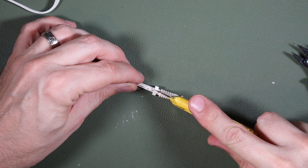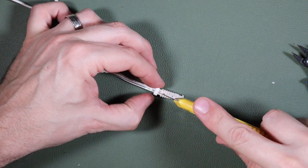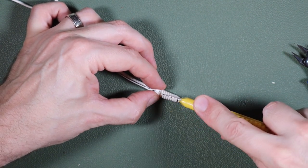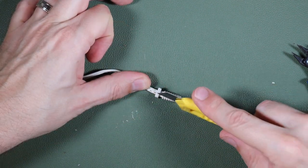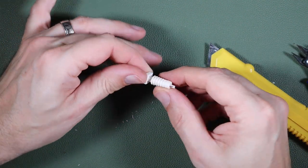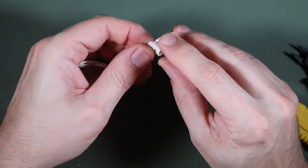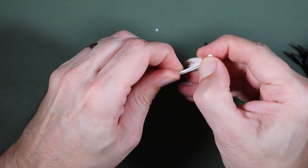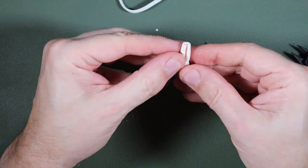Obviously these parts aren't designed to be reused, and I'm just wondering whether I can cut through it enough to be able to save some of it, really just for cosmetic reasons. Yeah, I really feel I'm through that now. I'm nearly coming out the other side. So this originally would have been molded over this cable. I'm really dependent upon it leaving a cavity that I can get the new cable into.